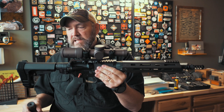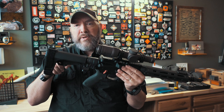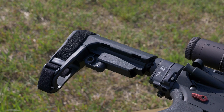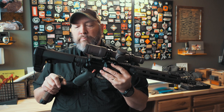So let's start again at the tail of this gun. Well, first, let me back up. This is a pistol, ATF, in case you're watching. This is a pistol, complete with SB Tactical pistol brace, because it's got the little Velcro strap around the back. Apparently it's not an actual pistol brace unless you have this piece of Velcro attached around there. Hopefully you're picking up the sarcasm I'm laying down and you can feel my love for the government and the ATF. But this is a pistol, 11.5 inch Alexander Arms upper, SB Tactical pistol brace.